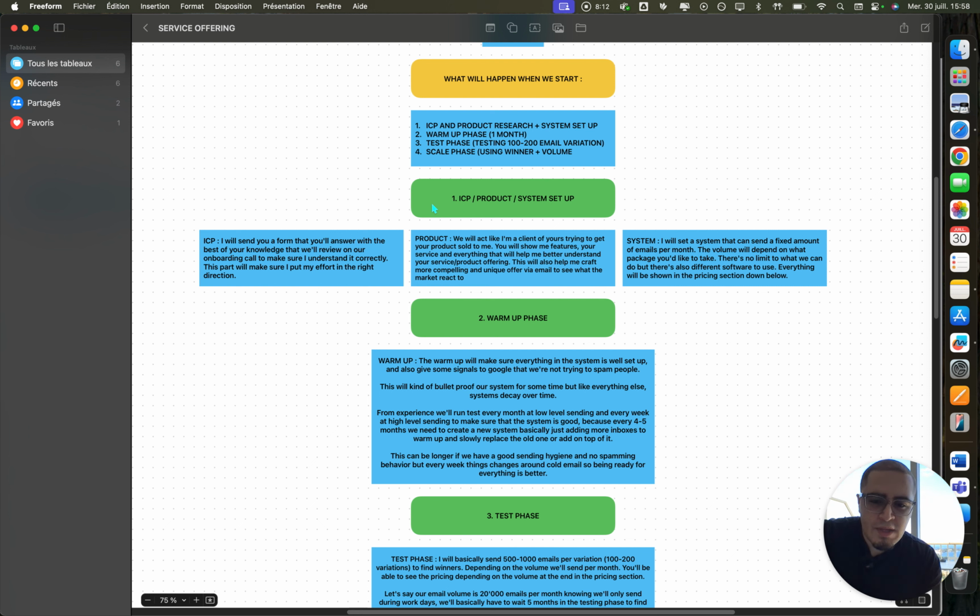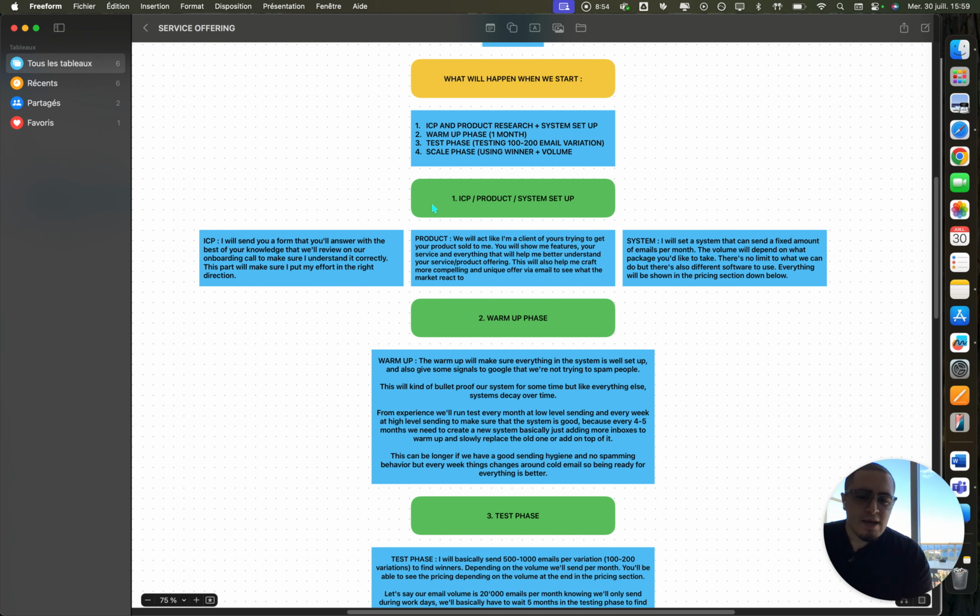So why 1 month? It's something that I tested for myself, and I saw that with 1 month I can keep my system alive for at least 6 to 7 months if I have good sending hygiene. I do that for every system. There's decay, and there are times when it will perform less and less, and at some point you have to replace it. But if you can keep it longer with better results, it's perfect. So I try to keep it for at least 6 to 7 months, and from there I replace the system and slowly transition it so as not to cut the revenue from those emails.